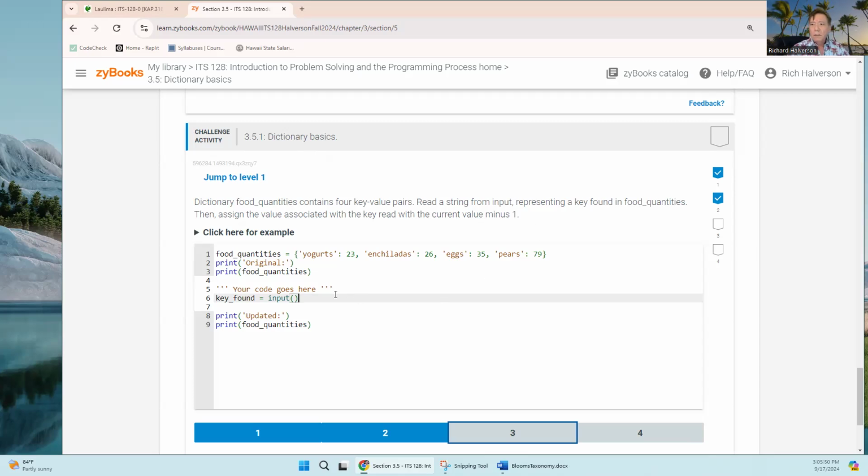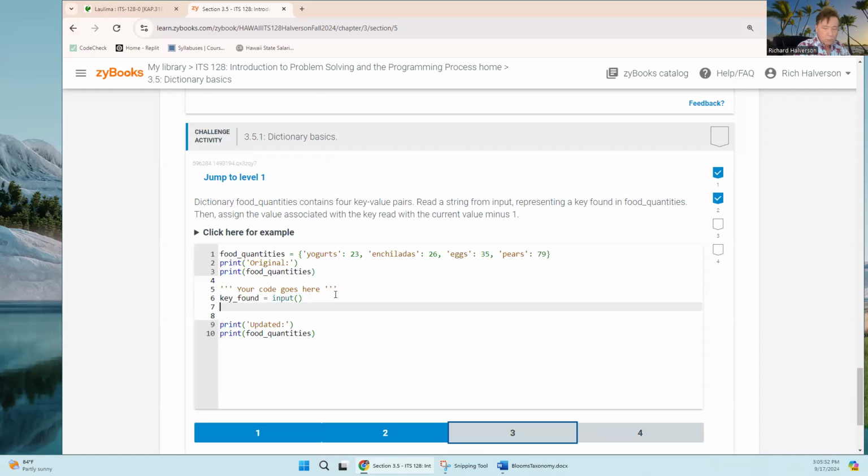Okay, so now I'm supposed to do food quantities equals, no, no. Food quantities of key found is equal to food... I'm supposed to just add 1 to it.